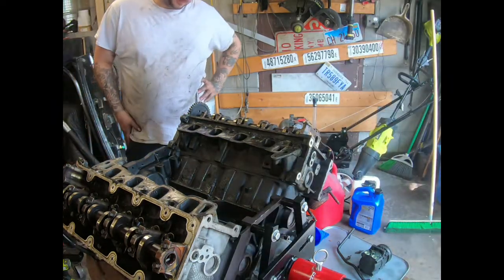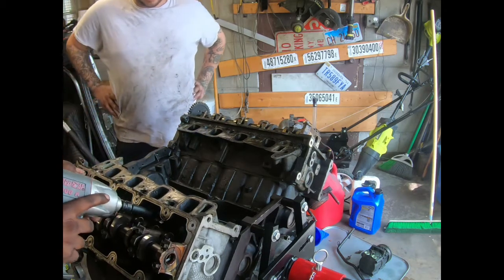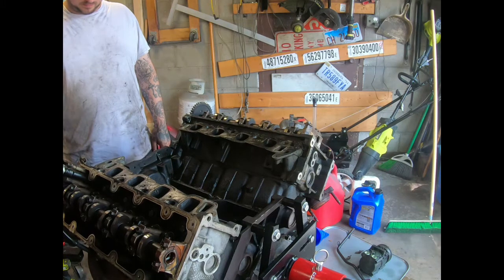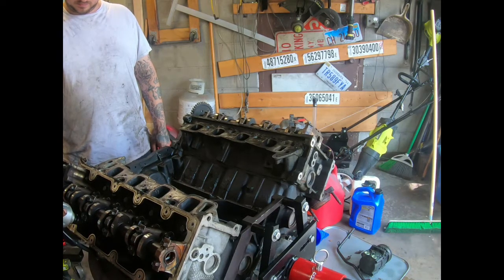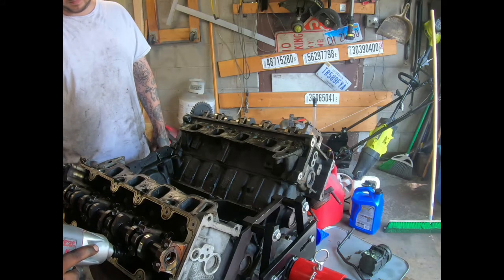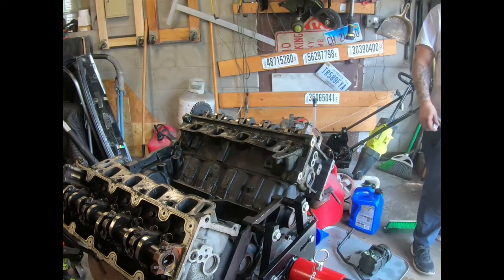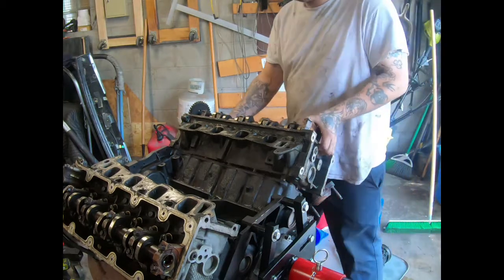I think that's how y'all remove the head. Because we're not changing. Okay, the compressor has stopped. The head should come right off. Bam, look at that. Yep.